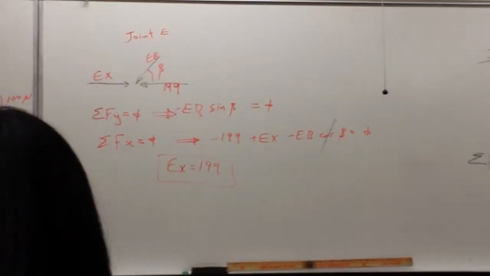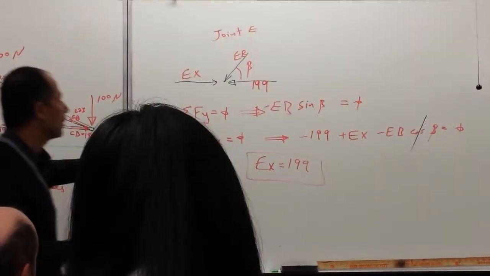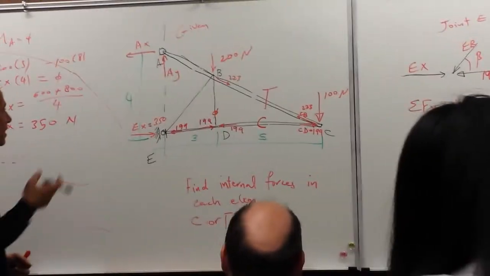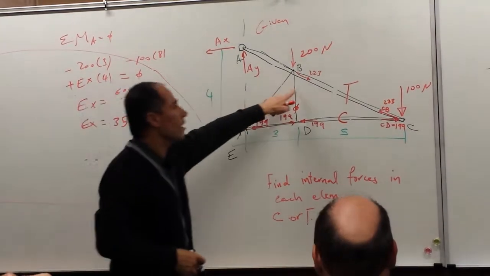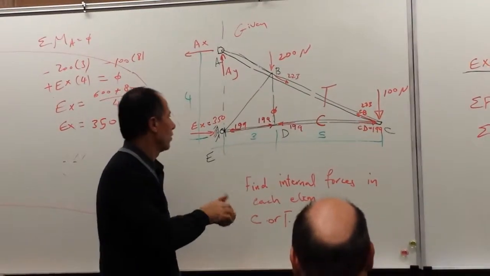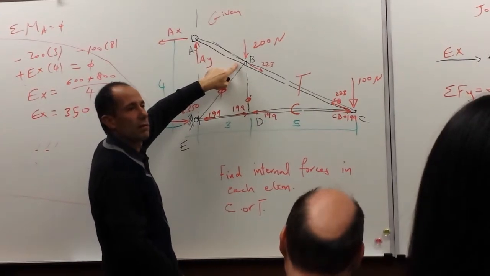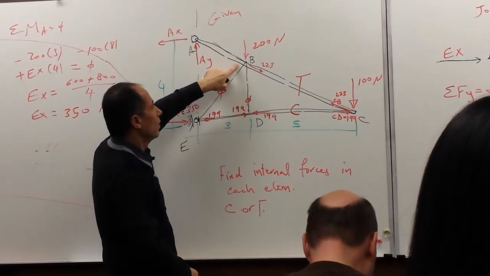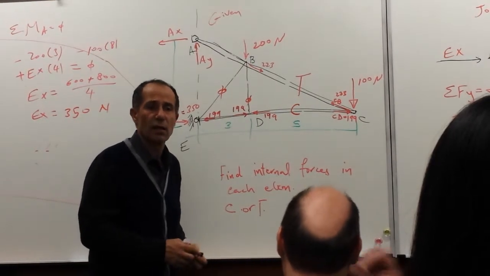This is the AX getting 199. Okay, we don't need to worry about it. We'll move on, and we'll see later what we get. If this is 0 and this is 0, then what is this? Is it going to be 223? Yeah, because it's in the same line of action.